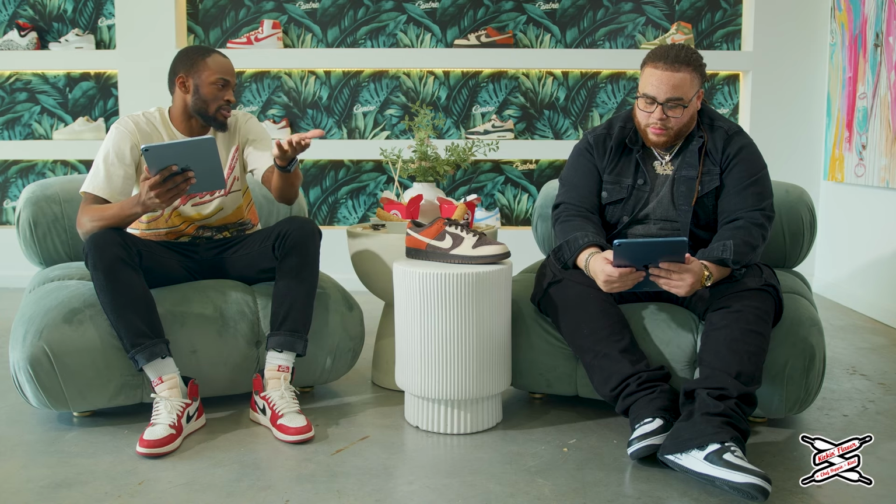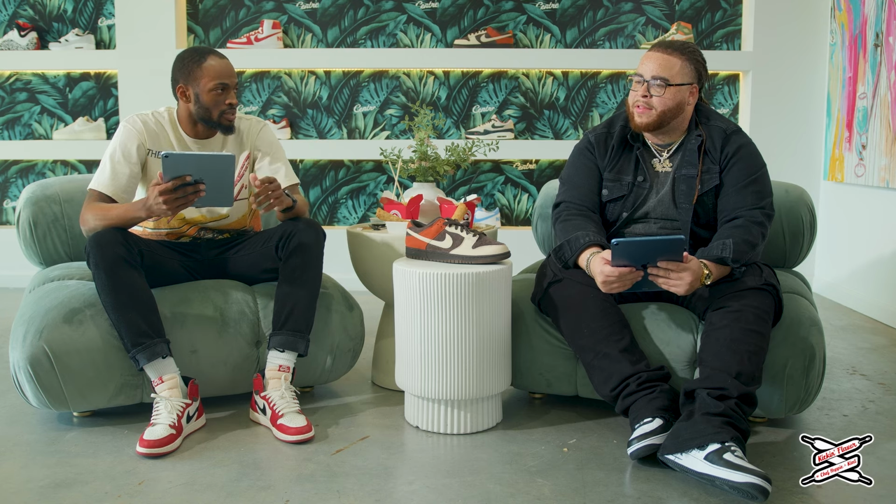I'm trying to think, do you know any premium ones that I have? I know I have the Udos. That's a very premium one. I got a whole bunch of them, really. A lot of the ones you do have, outside of stuff like the Udo joints, are more just about the colorway. Like I have a lot of the Jordan 1 Lows. Those colorways are pretty good. I have one in two different shades of purple, but I don't know the name on top of my head. So I got a couple different pairs.